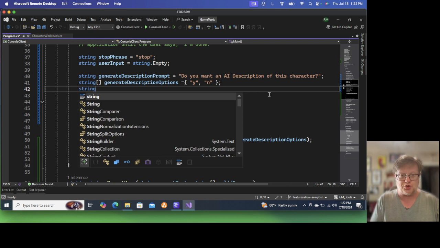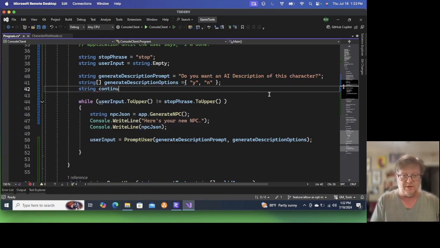And string continue generate description trigger equals y.